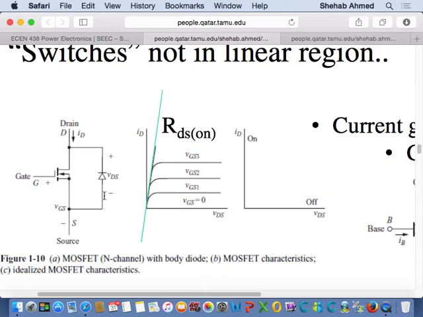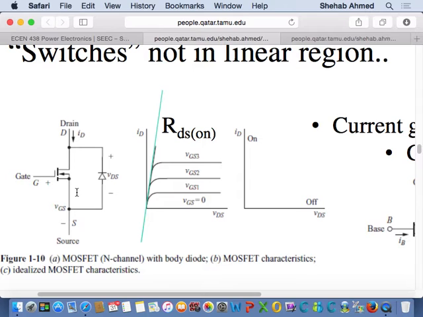How about if VDS is negative? If VDS is negative, MOSFETs happen to have what is called a body diode, a parasitic diode. Because of the structure of the MOSFET, inherently there's a parasitic diode in the design. You cannot remove it. Because you're building a MOSFET, you're also building a diode with it. Again, we are not studying device physics or device modeling, but that's what happens. When you're building a MOSFET, it just comes free.